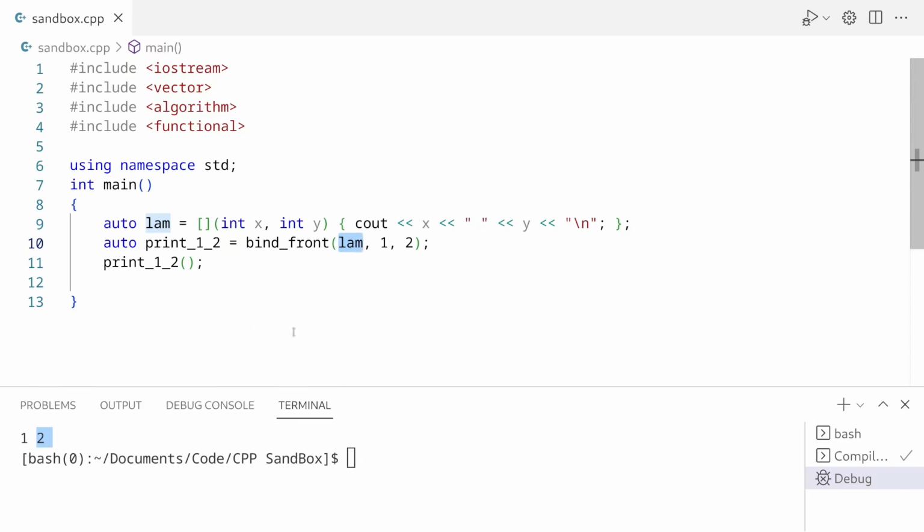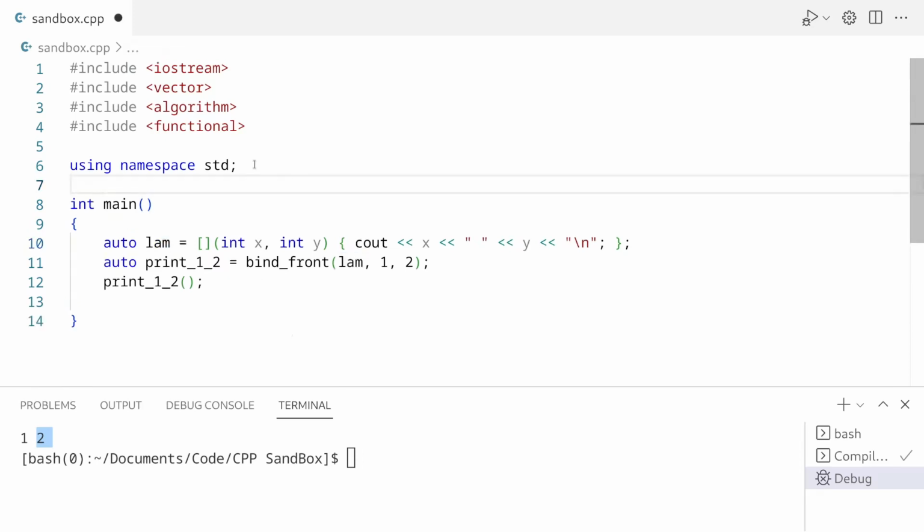Placeholder is kind of like an IOU. So whenever you specify a placeholder, you're telling bind that you will supply an argument when you invoke the function. When you're binding a function and you want to leave one of the parameters open for an argument, just pass in a placeholder like this. Just to save on typing, I'm going to include the placeholders namespace.